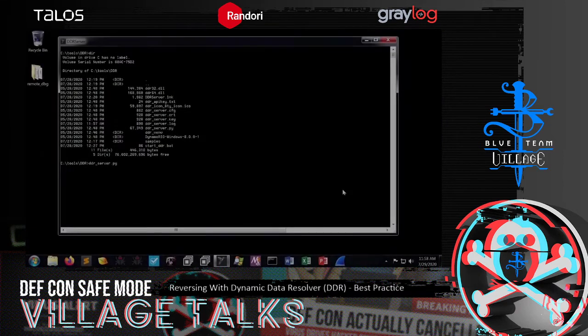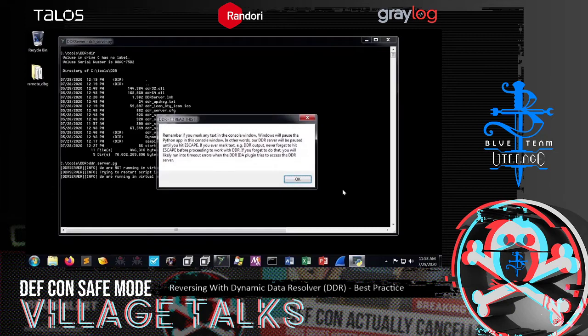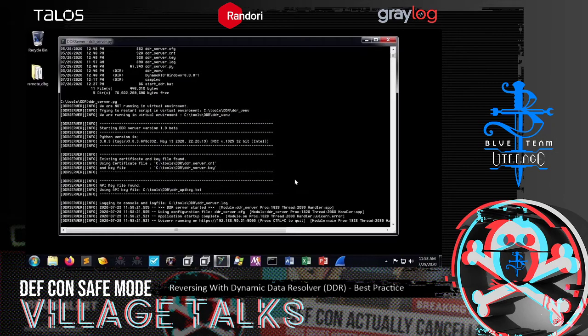Once on the malware machine side, we are starting the DDR server via the DDR server Python script. And when we are starting it, there's a little hint that you have to be aware of: there is a caveat with Windows, or Windows command prompt, and Python scripts.